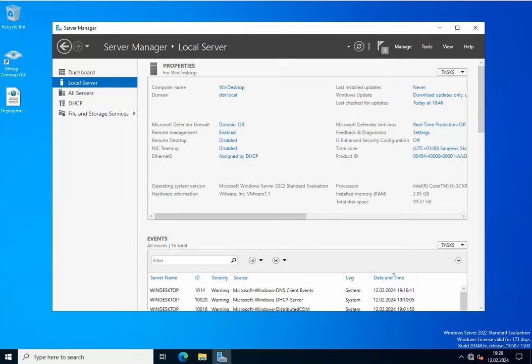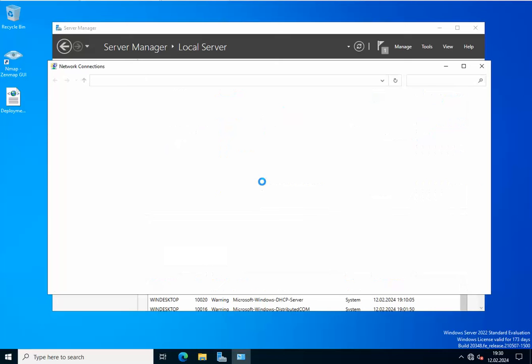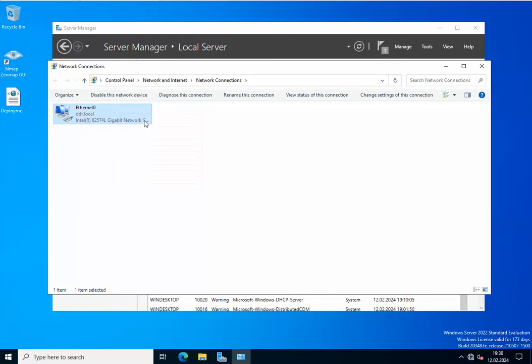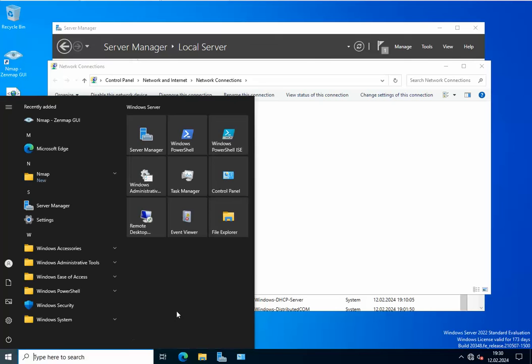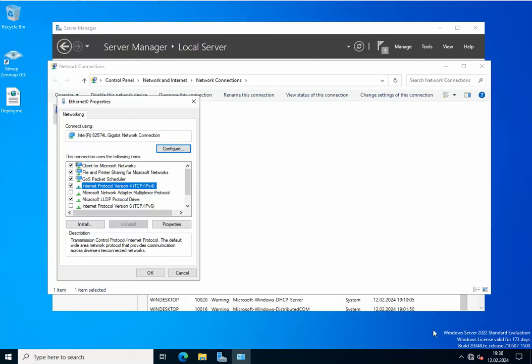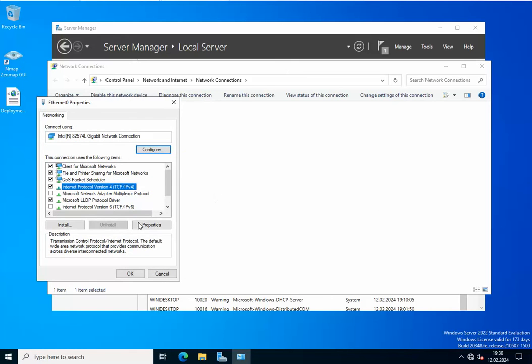If we go now here and check this again, let's disable, enable again. Let's go to properties. As you can see I got no internet connection, so I didn't get anything from the DHCP, so the lease has been vanquished.